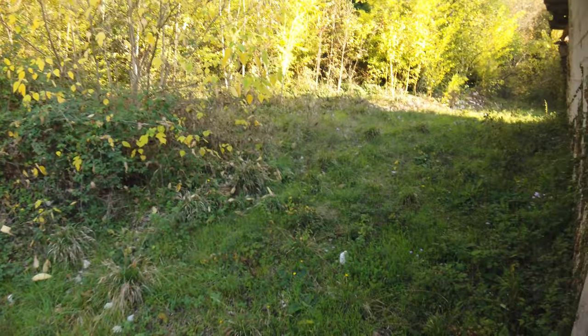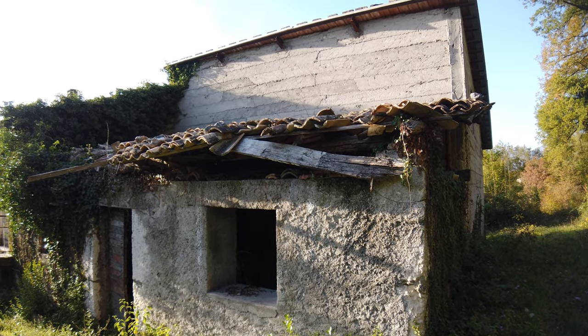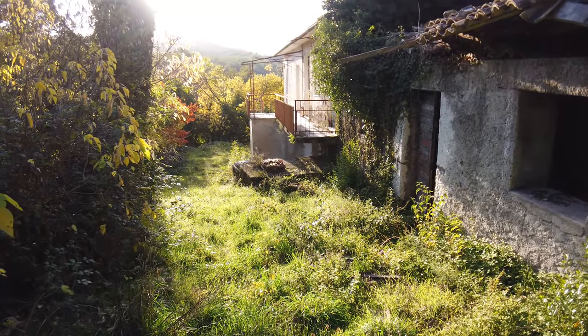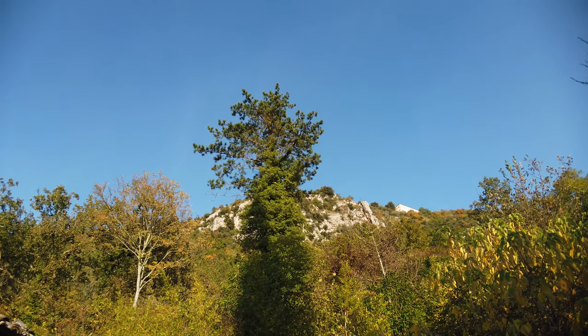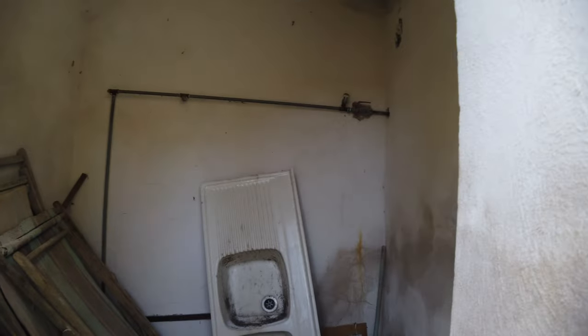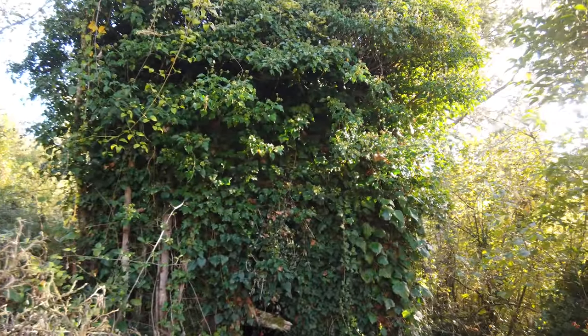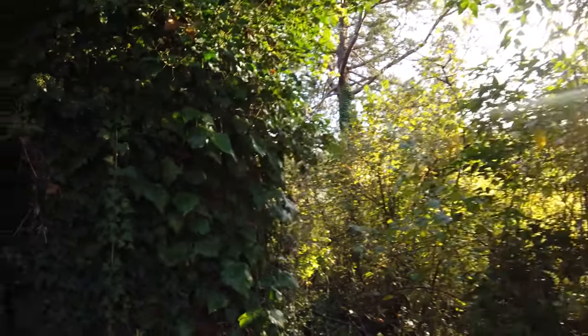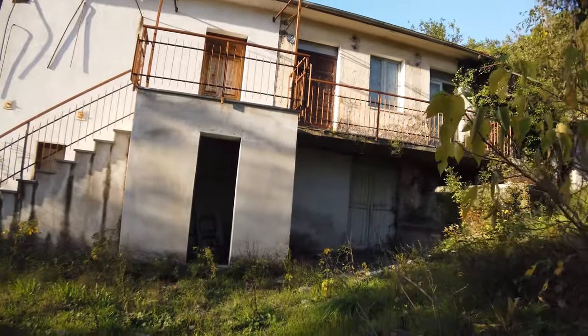There's a trail that goes off that way. We're at the back side of the property and the other side as well. I could live here — it's huge. There's a trail in that direction and as far as I saw there were no other properties nearby. Very, very private. I can hear the waterfall. Very tranquil. There's also another little structure over here — maybe it was a bathroom back in the day.